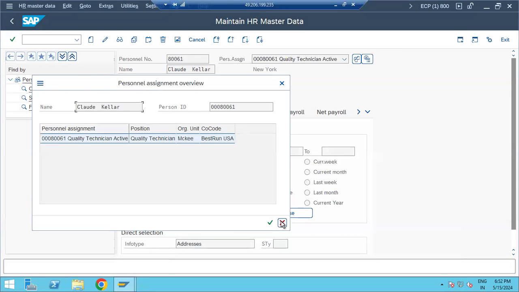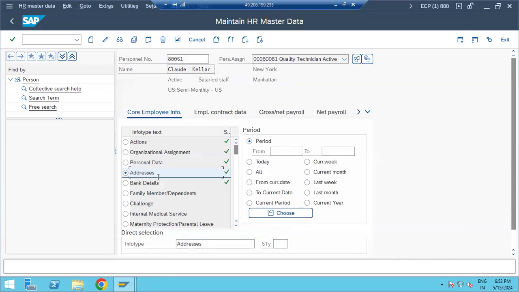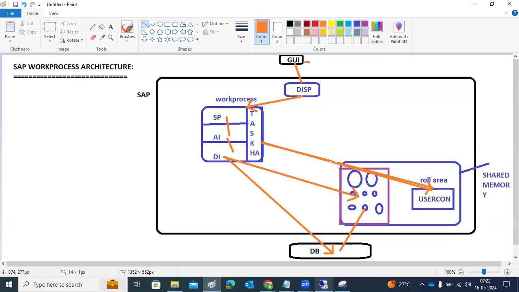How we are getting the data from the database level, screens, application, everything, because of the backend, all the components will work here.